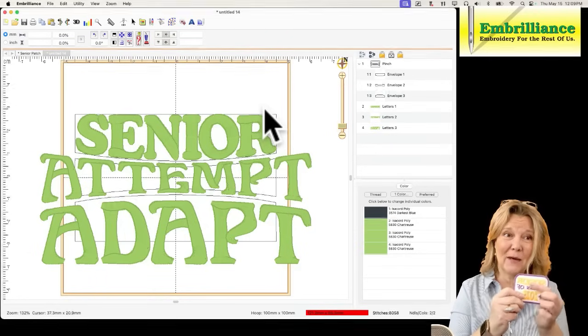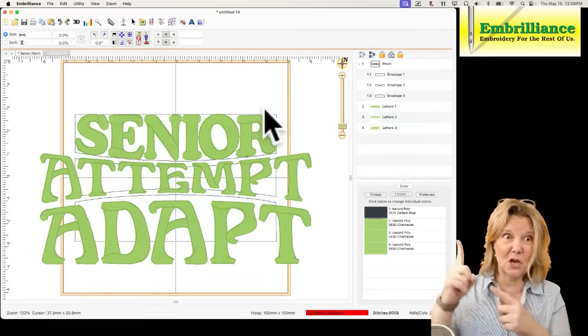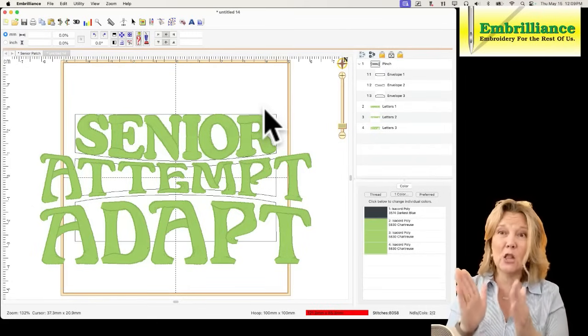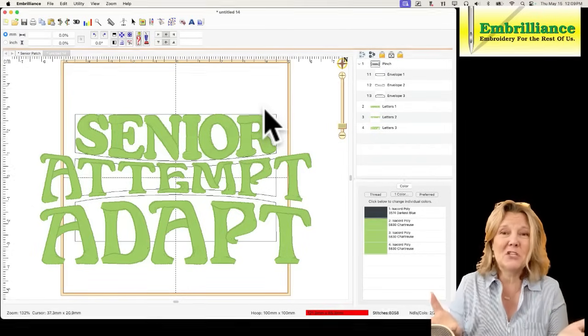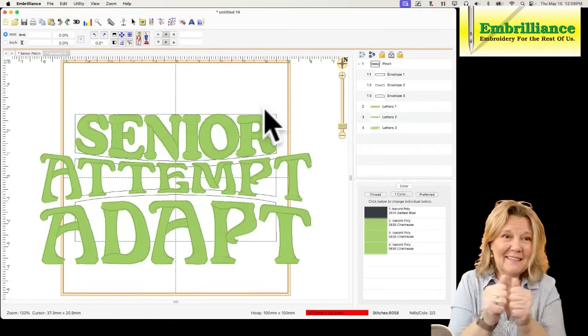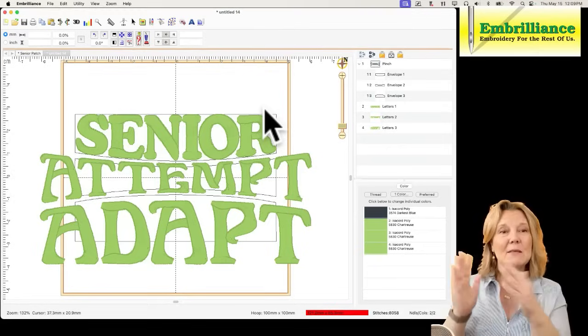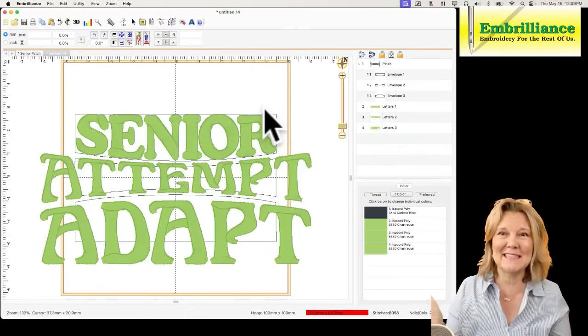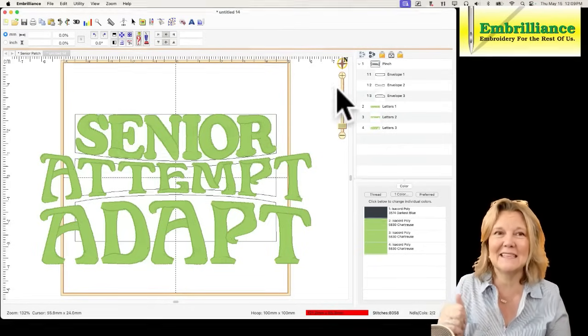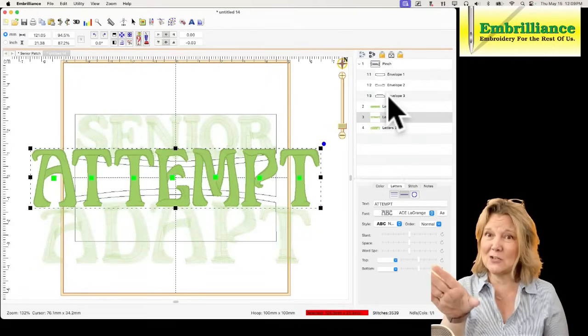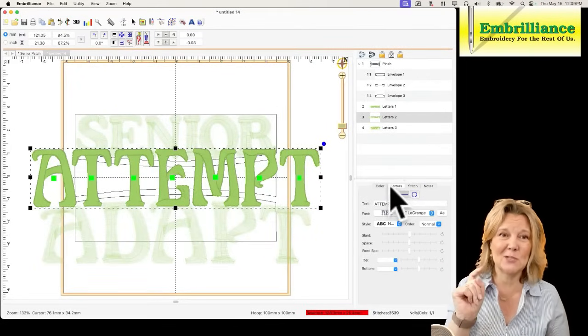And that's exactly what I did on the original that was shown on the stitch out. It may look a little too close, but machine embroideries, especially satin stitches, shrink up. So I make them just so that they're touching. The machine will stitch at 99 miles an hour and they'll fit together nicely. So I got the first one done. Now I need to type in the next one.